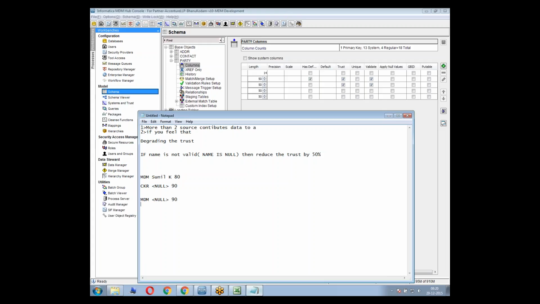In which business scenario? In certain cases, we need to update valid values with null values. I'll give a very simple example. Let's say Sunil has a phone number, a fax number. After 1 month or so, because of some financial reason or anything, he could not afford this fax connection, so he had to disconnect it.